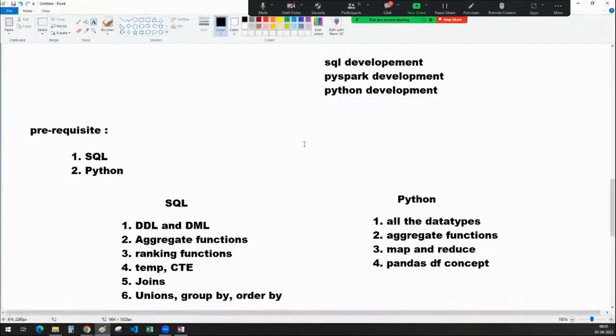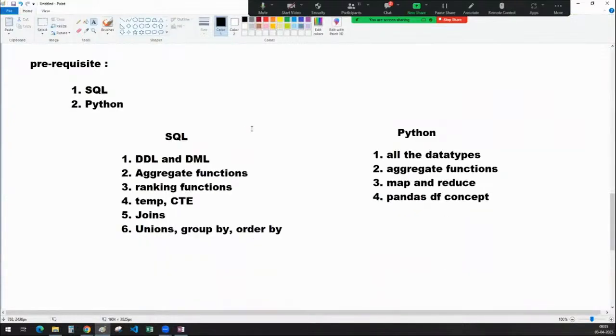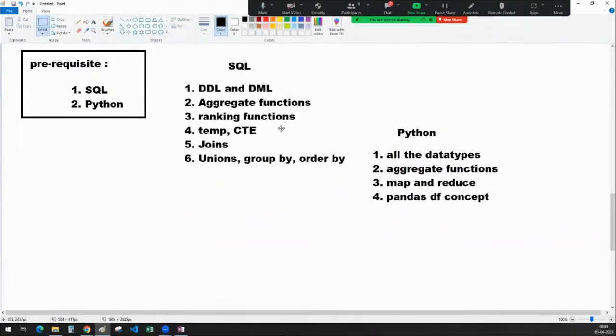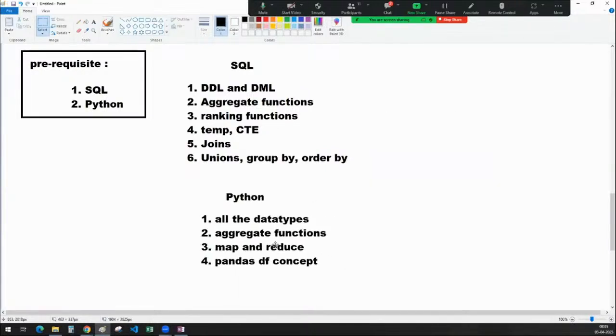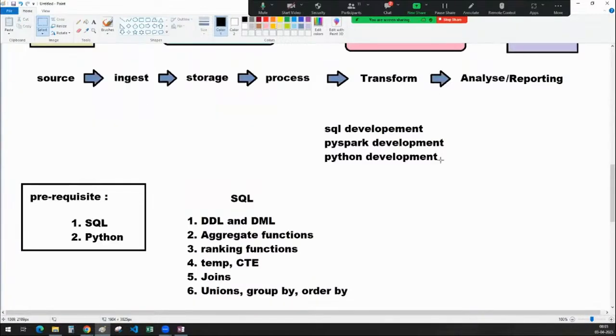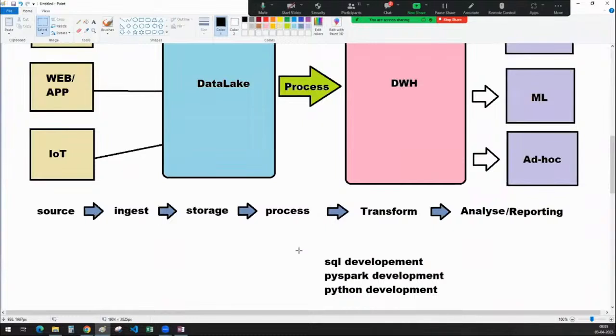So this is the prerequisite that I would expect from you guys. If you ask what concepts I have to go through before coming to and attending these sessions, what are the things that I have to recapitulate? These are the things you recapitulate, guys. Go for a recap. And we will be learning SQL development, Python, PySpark, all of these things.